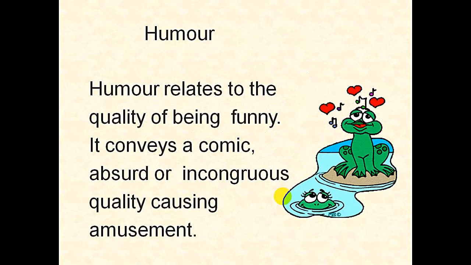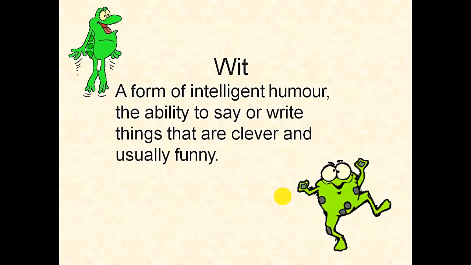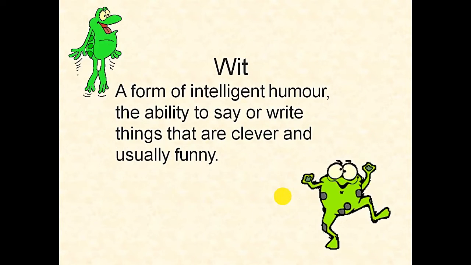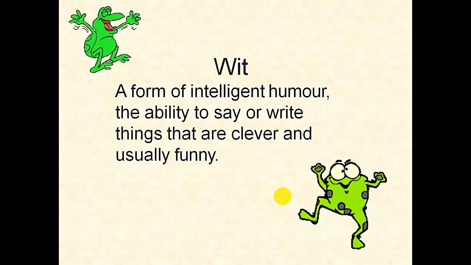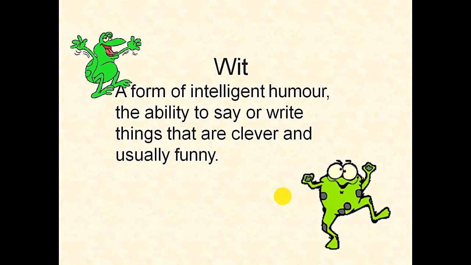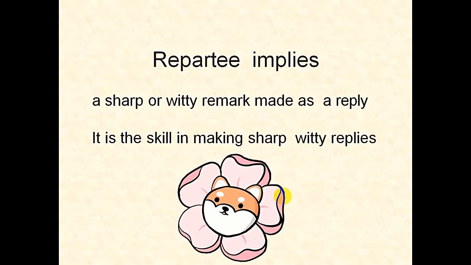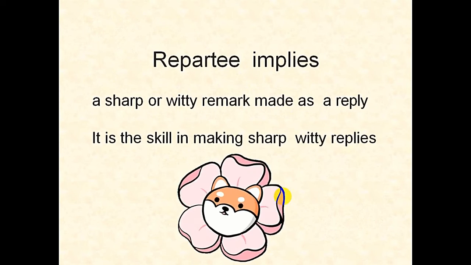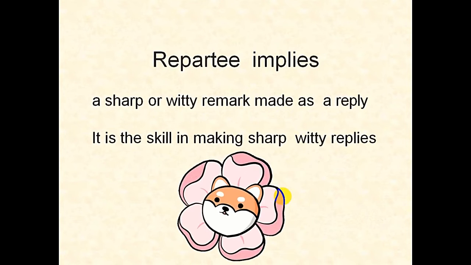Humor relates to the quality of being funny. It conveys a comic, absurd, or incongruous quality causing amusement. Wit is a form of intelligent humor, the ability to say or write things that are clever and usually funny. Repartee implies sharp or witty remarks made as a reply. It is skill in making sharp, witty replies.